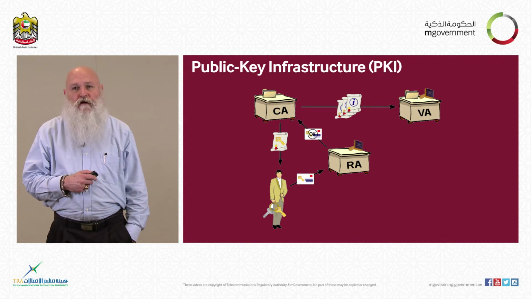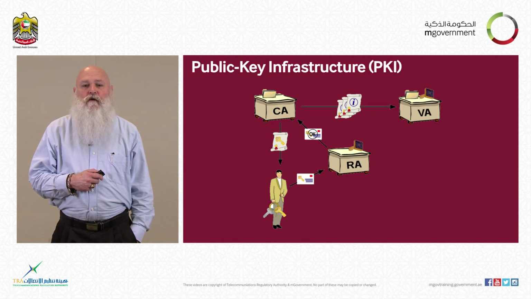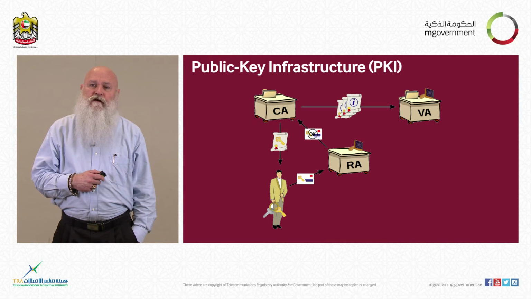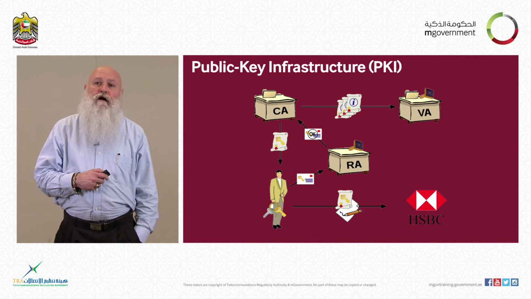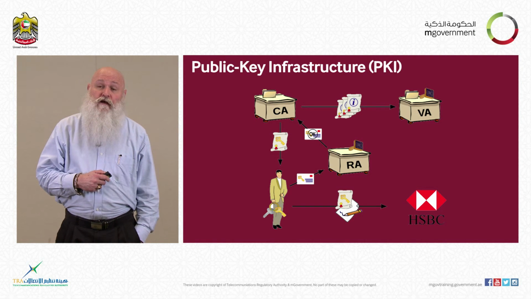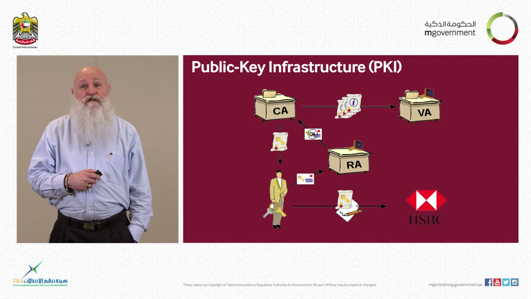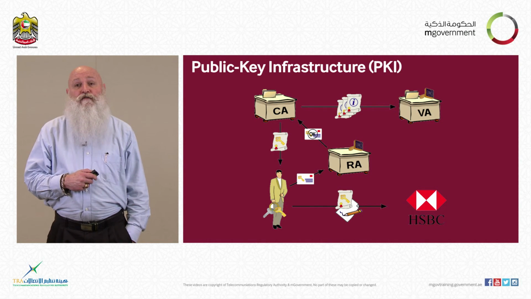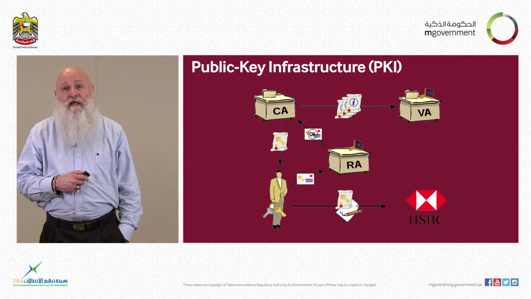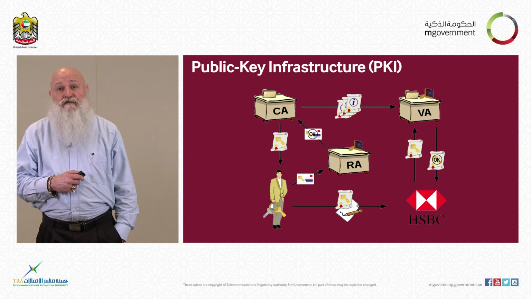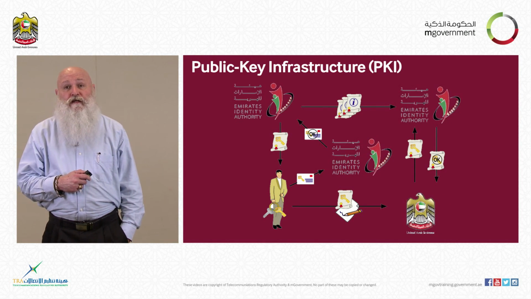That signed request becomes a digital certificate, and it is provided to both the original requester and the validation authority. Now, when the original requester wishes to communicate securely with a third party, they can encrypt the message with their private key and transmit it to the third party. If the third party does not already have a copy of the individual's public key, they request it from the validation authority, and they can validate the signature of the message. This is a public key infrastructure.